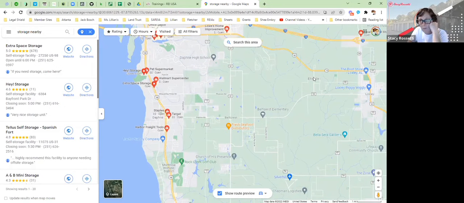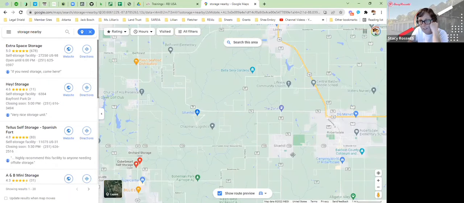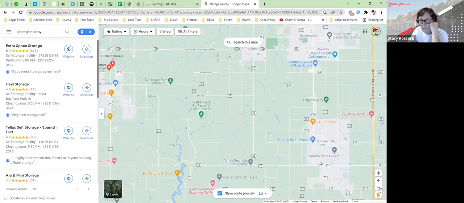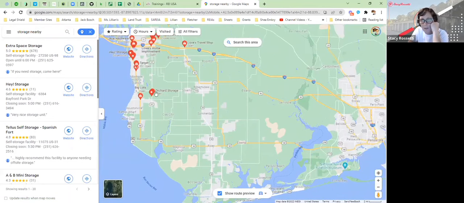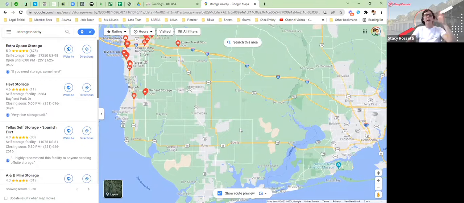So my personal opinion is this whole area, all these areas over here, is a really good area to be looking for any type of property. I would say single family, duplexes, triplexes or quads. I'm not sure what you want to get into, or even land, buying and holding land or flipping land. Commercial property, anything. This area from Pensacola all the way down is going to be a very good area to invest in.